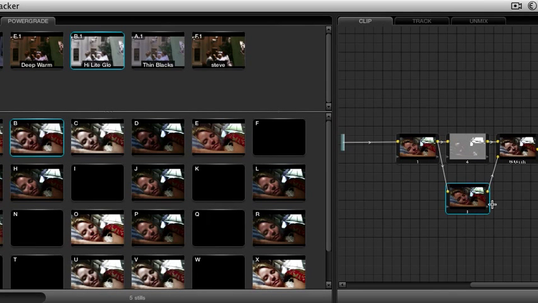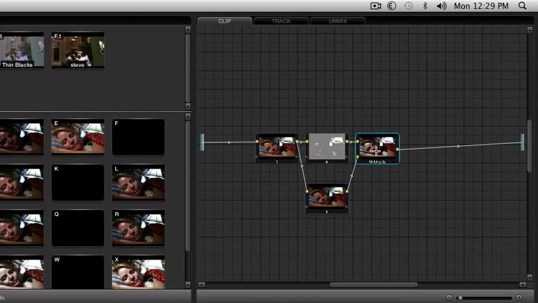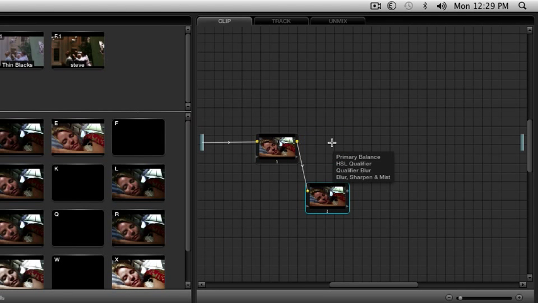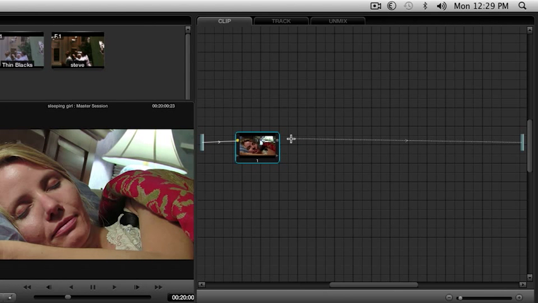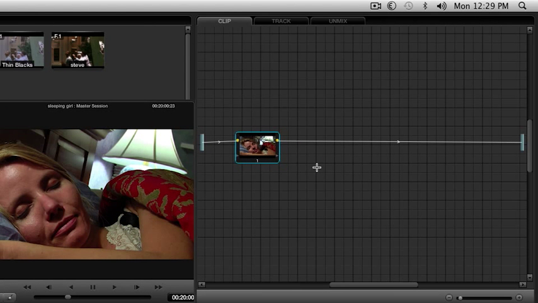Option 2. Now I'm going to delete these guys out here. So I'm just going to delete that particular node. I'm going to delete the key node, and I'm going to delete this node down there. So we're starting with basically the one color correction, but I need to connect this to that output node, or to the output bar right here. So now we see the color correction, okay?